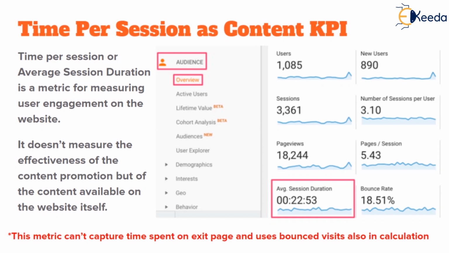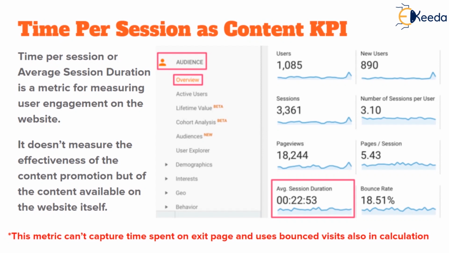Now, an average session duration of 22 minutes 53 seconds, or approximately 23 minutes, really checks out when you see that a typical user is spending this much time on the website because they're going through about 5.5 pages in a given session, which means they're not spending that entire time on a single page. They are visiting more pages, they're exploring more, and therefore that is a very positive opportunity for the content marketers to connect with their target customers in multiple ways.